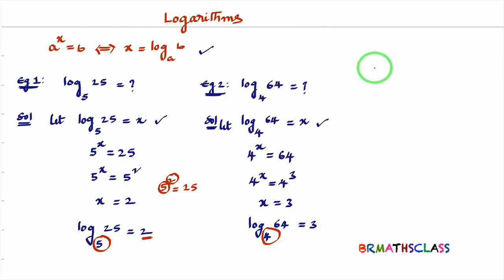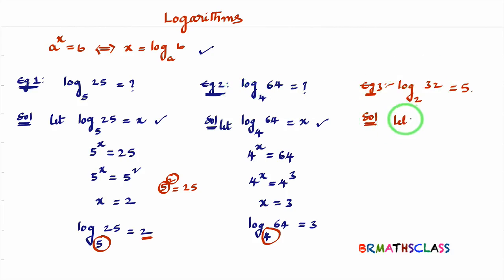For example, you see this example number 3. Logarithm of 32 base 2. What is its value? If you are able to identify 2 power what number will be 32, that is the answer. 2 power what number is 32? 2 power 5 is 32. So its answer is 5. You can write directly like this. In case you don't know, then follow the usual procedure. What is that usual procedure?